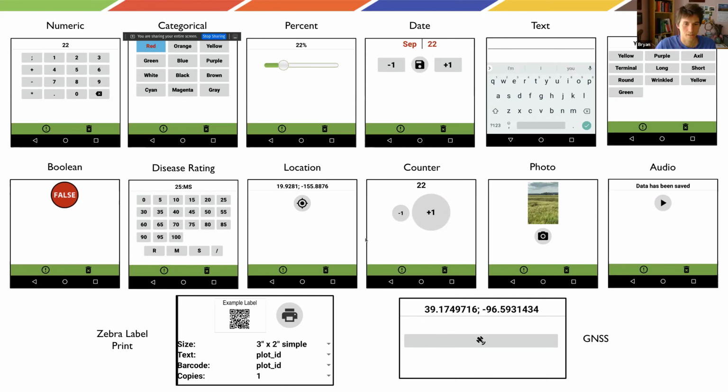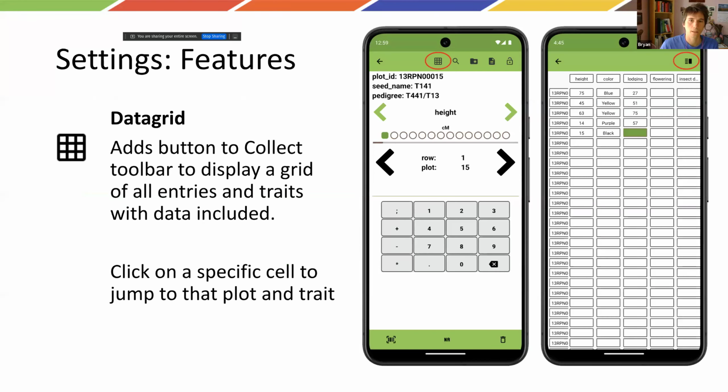Here's a more comprehensive list, although even this is outdated now because there are quite a few photo traits, and I believe this is missing a couple others as well. But highly customizable for what you're collecting.